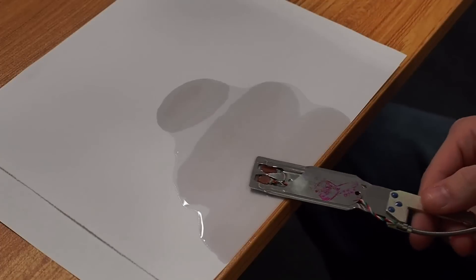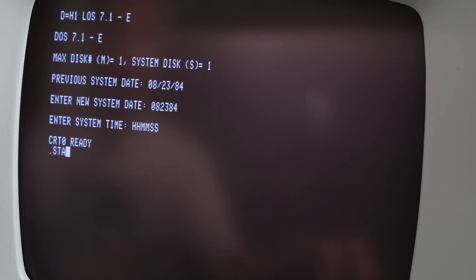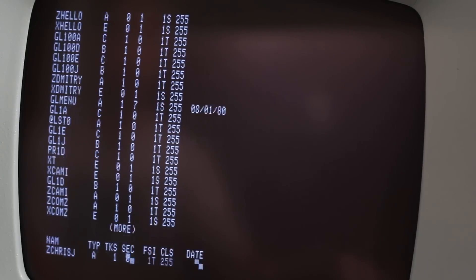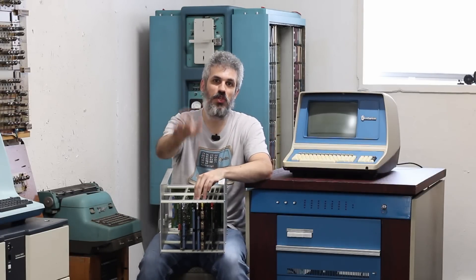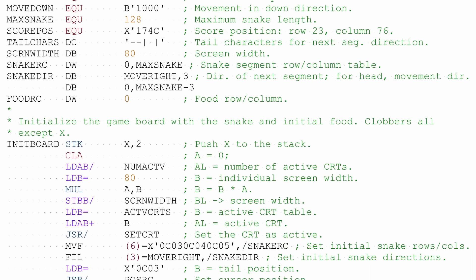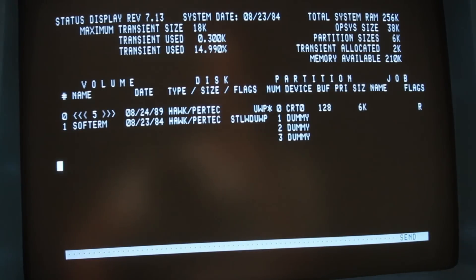The travel cabinet doesn't have a set of heads for the removable platter, because long before we got our hands on this Hawk drive there was a failed power supply — probably about 20 to 30 years ago — that fried three out of the four heads. I was able to salvage a head out of a different Hawk drive and turned this into a fixed-only Hawk drive, so it's a 5-megabyte drive instead of 10. But if you're not doing real 1980s business work, 5 megabytes is well more than enough to experience everything this system has to offer.